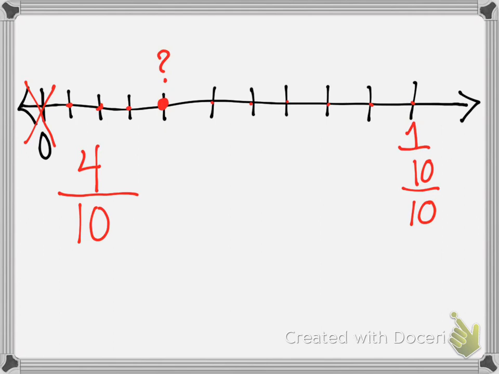Now, thinking about our last lesson on 13-4, what does 4/10 look like as a decimal? Remember, there is no whole. This is not a mixed number. 0 and, if we recognize that the denominator is the 10 in the tenths, we know that the 4 has to be in the tenths place. So 4/10 as a fraction equals 0.4, 0 and 4/10.